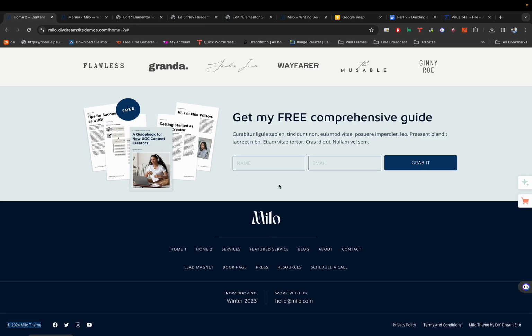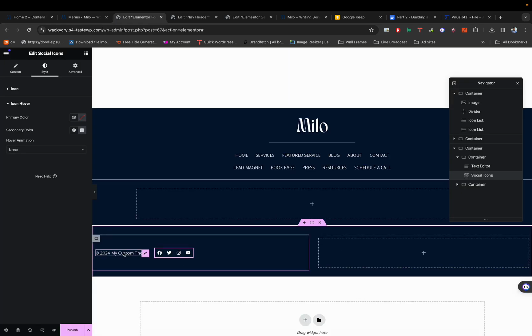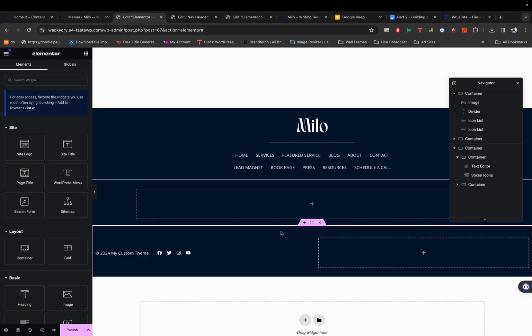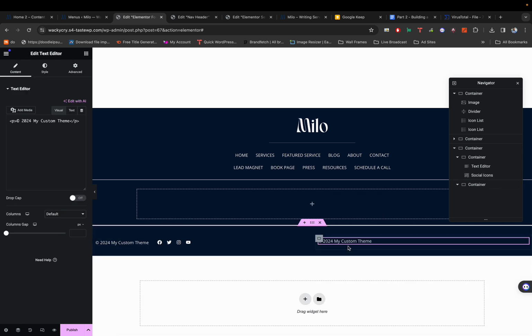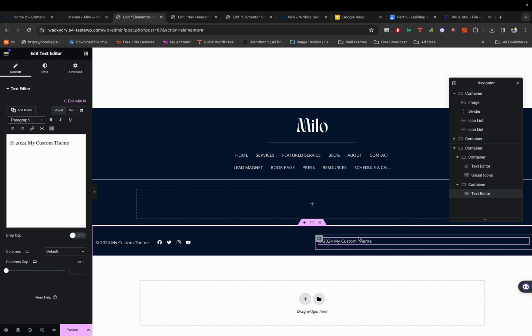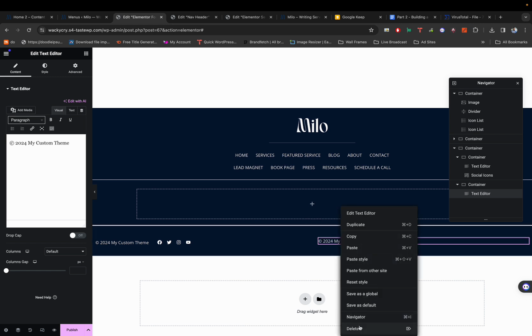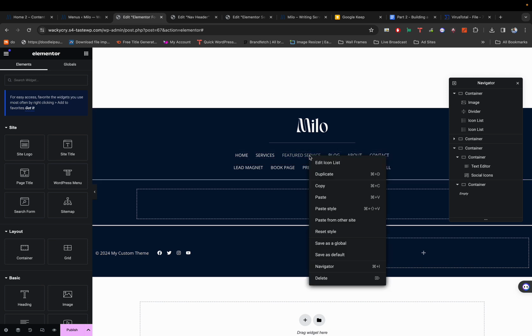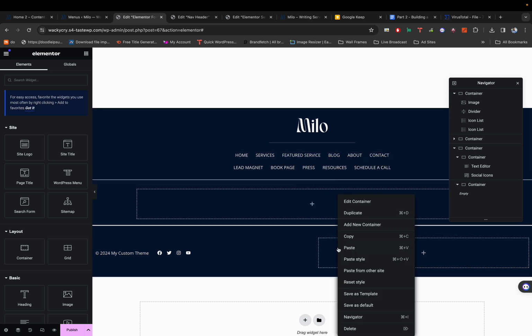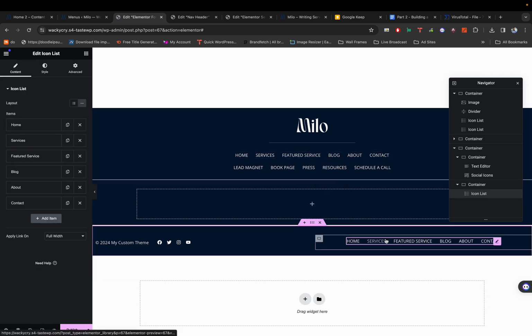So next thing we want to do is add these items: privacy policy, terms and conditions, and all this. Similar to what we did here, in fact, I can just copy this and paste it here. Paste, right? No, I'm not going to copy, I'm not going to use this. This is not what I'm going to use. I'm going to use this. Copy and paste it here, right?